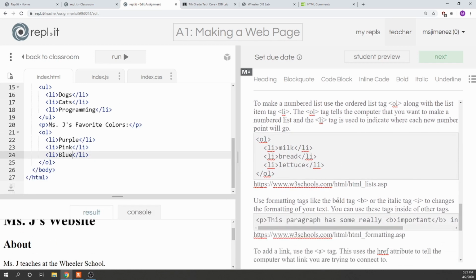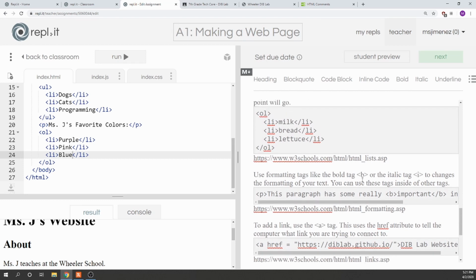Next, we are going to learn to use the bold tag and the italic tag, B and I. These are cool because you can use them inside of other tags. So for example, in this Miss J's favorite colors section, I think that favorite needs to be bold and important.